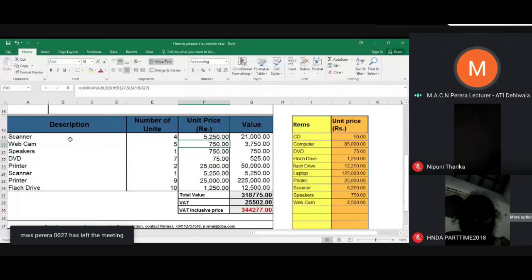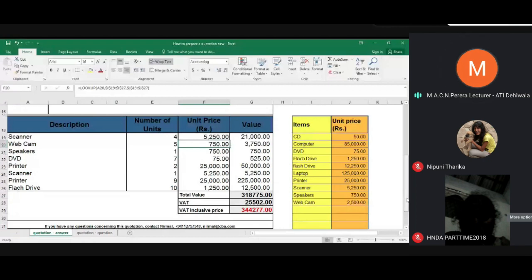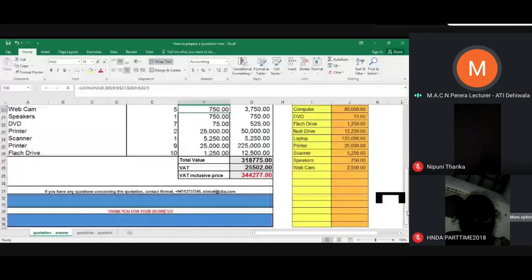In addition to these things, we can put the item codes if there are any, then the discounts. Practically we have these things. So I invite you to modify this quotation for your business organizations if possible, with the discounts, code items, and by adding some practical points.